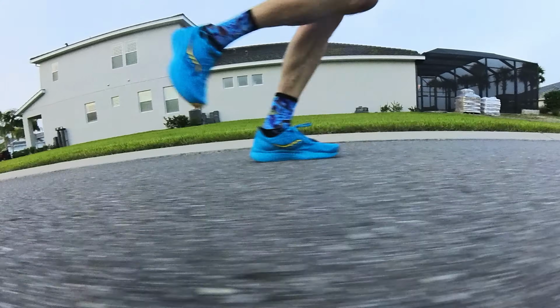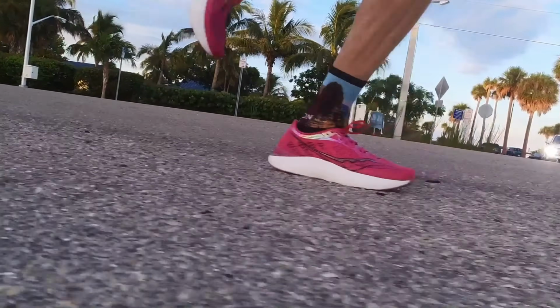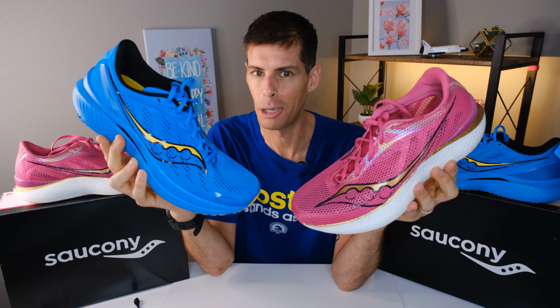Now look, if money were no object, you would probably buy both of these shoes and you would be extremely happy with them. The Speed 3 and the Pro 3 actually complement each other. This is your lighter race day shoe, and this is your very slightly heavier, but possibly a little more durable training, daily trainer shoe. It can actually be used for all of those things.